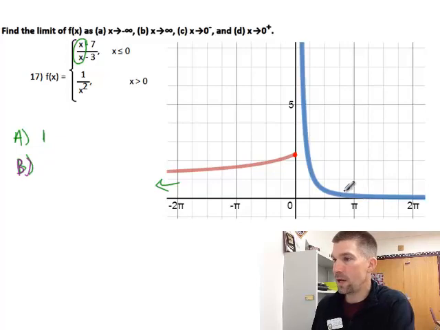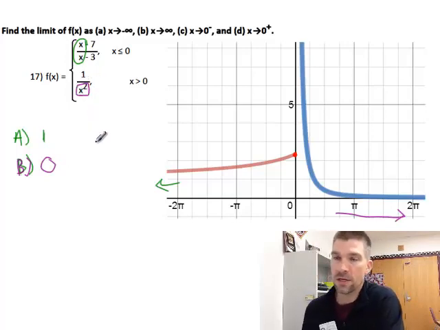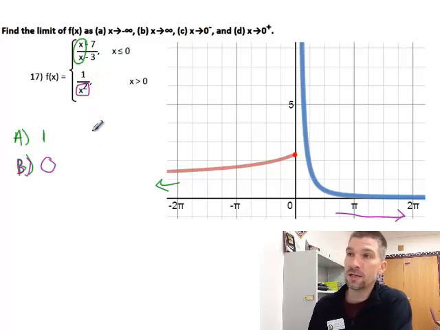As x approaches positive infinity, we're going this way. And as we go this way, our graph is going to approach 0. Remember, in this case, we're getting really, really big numbers in the denominator, and the top, the numerator, never changes. Since the numerator never changes, that fraction gets smaller. Since the fraction gets smaller, we get close to but don't touch 0.